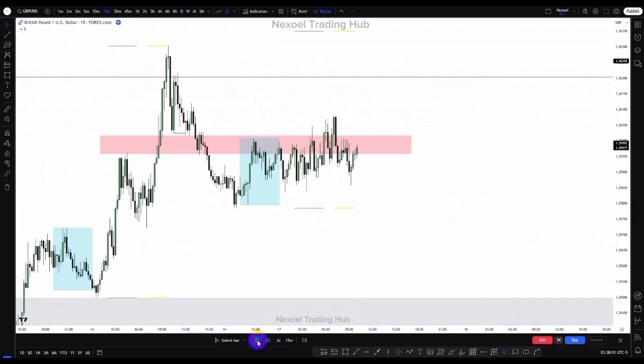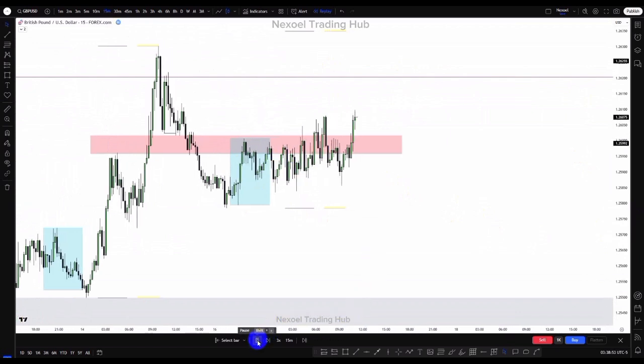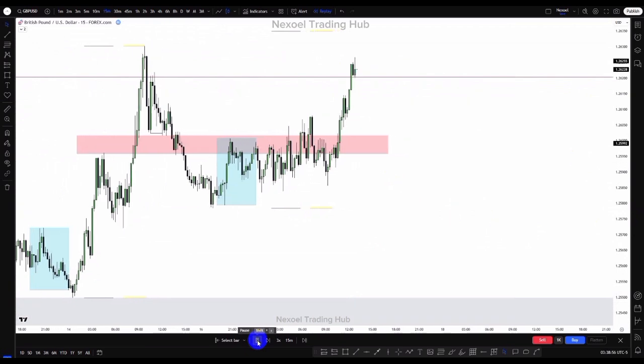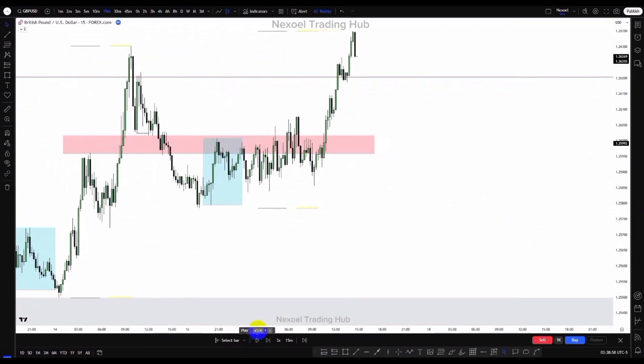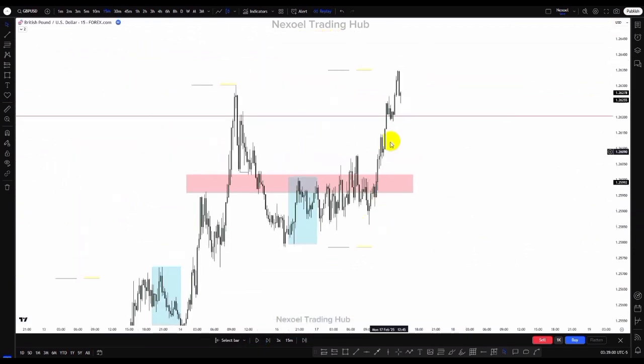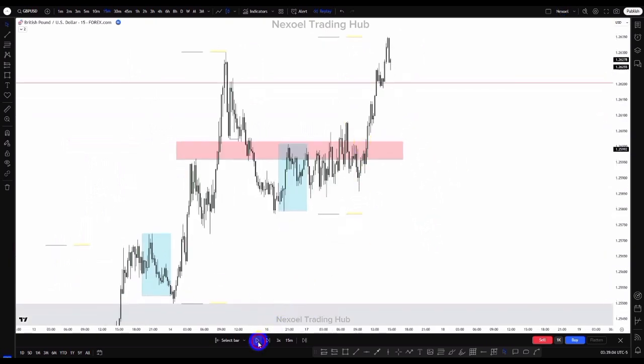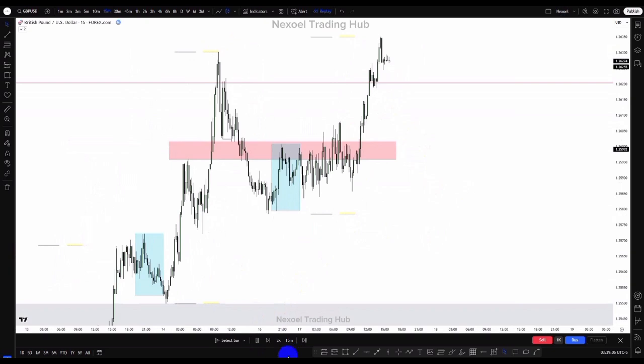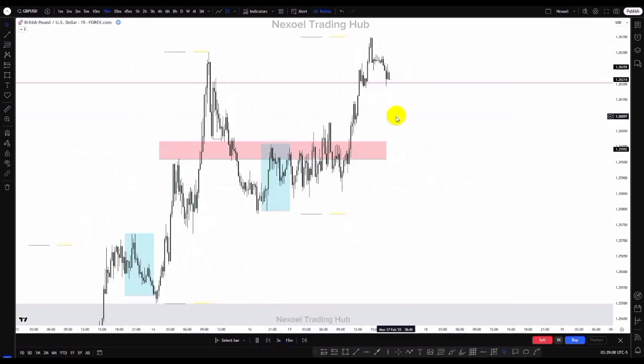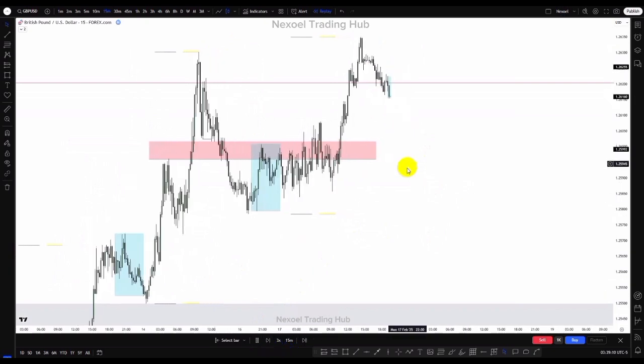So basically, I took a loss on this trade, and we'll go back to check the Euro USD so that you can see what happened. You can see how price just went against us. So I took a loss in this particular position. Price took out the buy side liquidity and then started giving bearish movements to the downside.